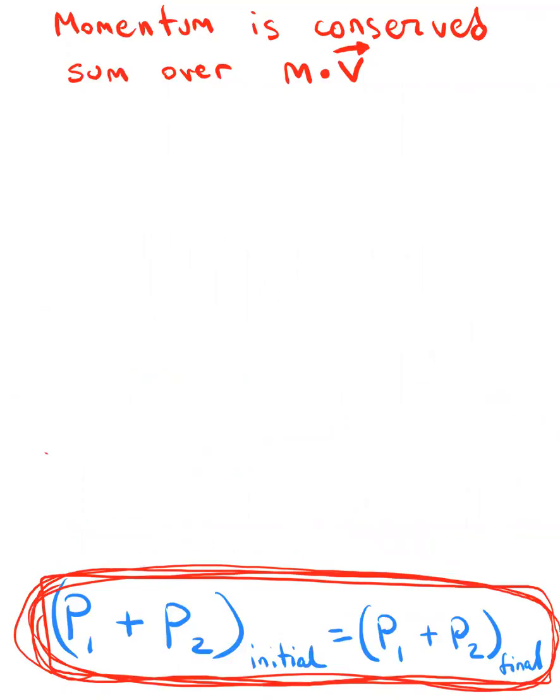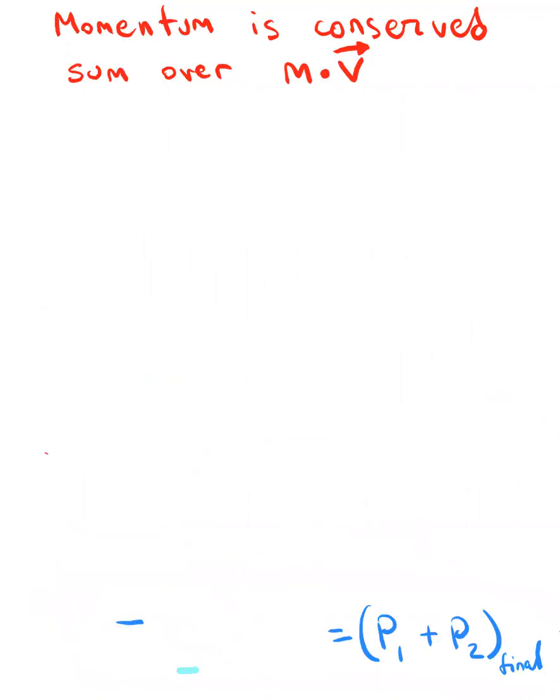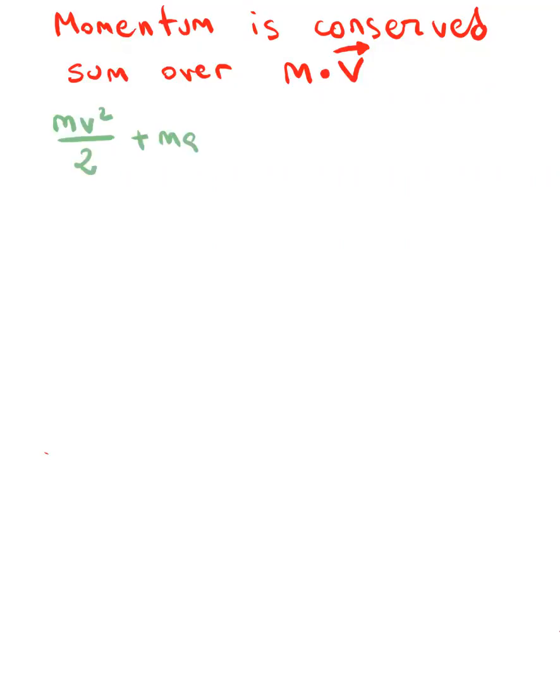So let's look at this conservation of momentum. Let's compare it with the conservation of energy. Just to remind you, the conservation of energy told us that mass times velocity squared divided by 2 plus a bunch of potential energies was conserved. And the conservation of momentum tells us that mass times velocity is conserved. So how are these conservation laws related? What's similar between them? What's different?